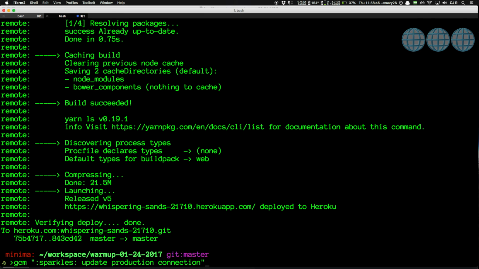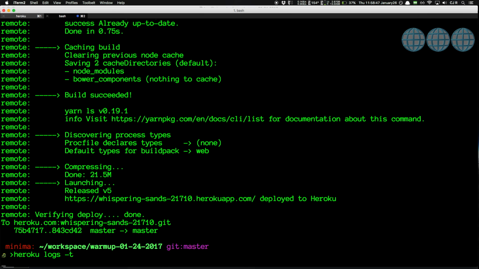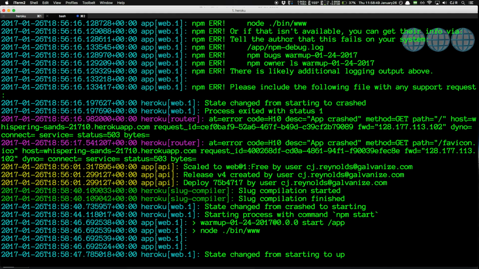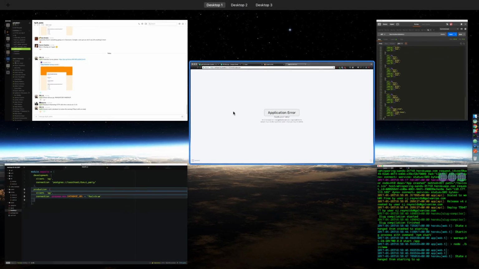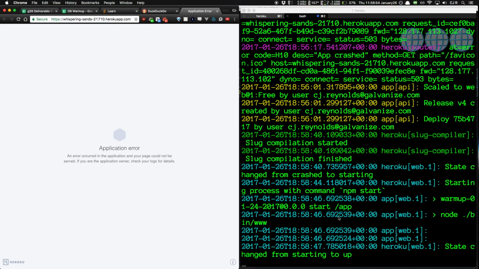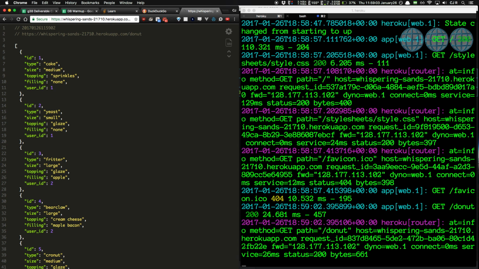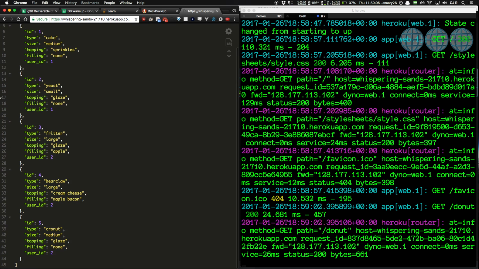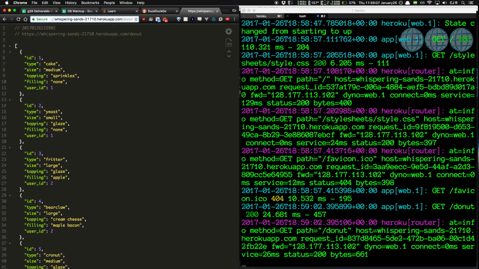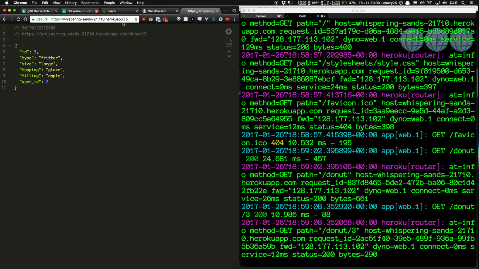Well, that was cool. So one thing you can do is if you do heroku logs -t, that means the logs are just going to sit there running. So when I actually make the request in my browser, I can see that request coming in to the server. So if I refresh this, I saw that request come in. It worked. I'm at /, and if I do /donut, it works. I can do the donuts. I can go to /donut/3, get a single donut. We could put some post requests against it, but we've CRUD'd. We've done it.